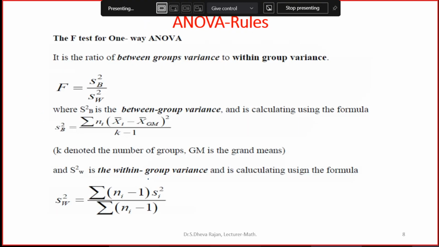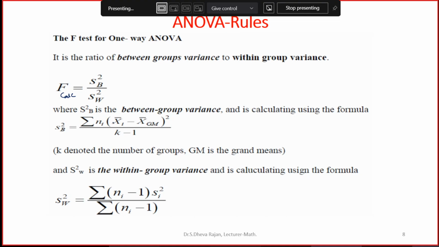That's the idea. So actually this is the formula to get ANOVA. So the F calculated value is the variance between the groups divided by the variance within the groups.